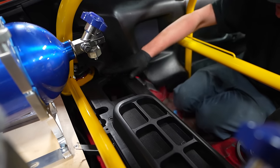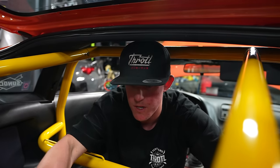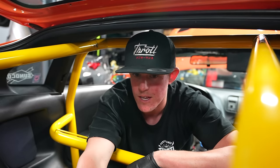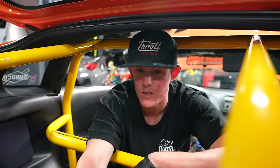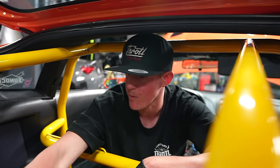They're gonna meet up about here and then we'll have our main nitrous line run through the cabin, through the firewall and up into the engine bay. So right now we need to get lines, lengths, and then our fitting sorted to make everything work. So we're gonna get these mounted up where they need to be. Ricky just marked this one, which is good. So now we gotta do the other side.